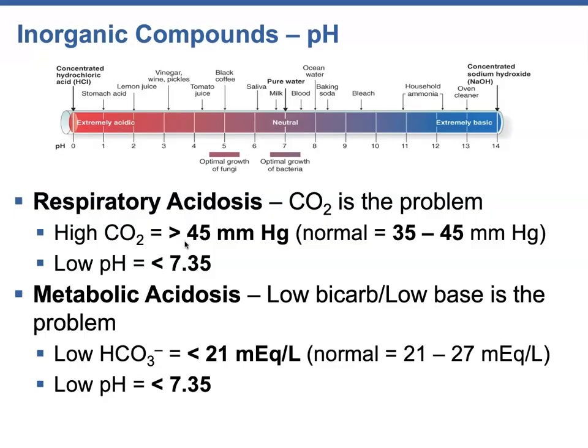If the problem is a respiratory problem, shortness of breath, labored breathing, not breathing, right? They're retaining carbon dioxide. It is staying inside them, right? That will cause respiratory acidosis. We had too much carbon dioxide inside. Metabolic acidosis is something other than carbon dioxide causing the problem. The issue is low bicarb. We don't measure bicarb levels in the field.